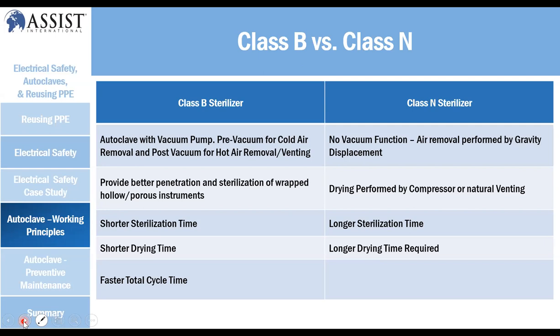When you talk about autoclaves, always remember the things that play the minimum effective role: you need to have pressure, the right temperature, and time. These three make sure your sterilization process works properly. If you don't achieve one of these, you don't get a proper sterilization process.